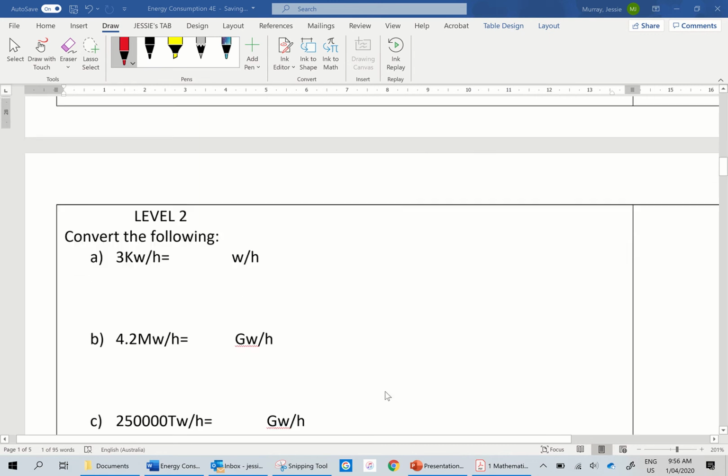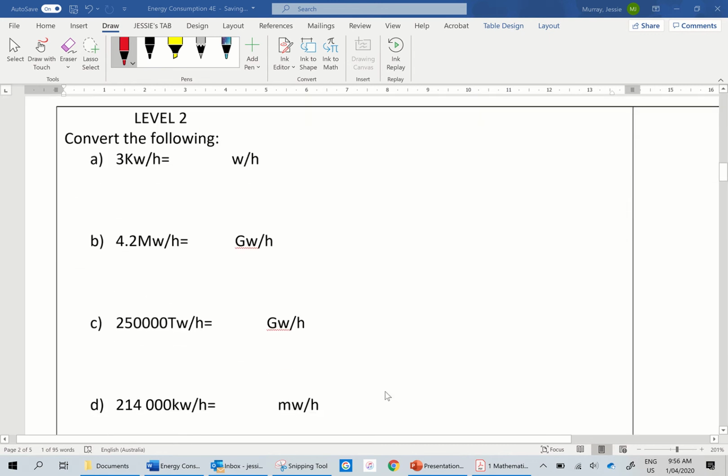All right. Level 2, we are practicing just some conversions. So use that chart that I gave you just above and give this a go. Otherwise, we can just go through it together, all right? One thing that I'd always have in any kind of conversion is I like to just have the order.